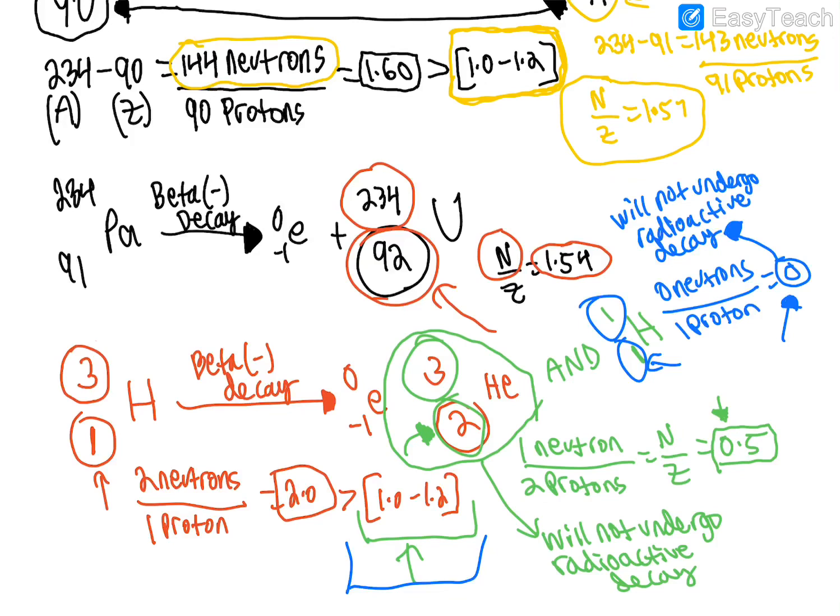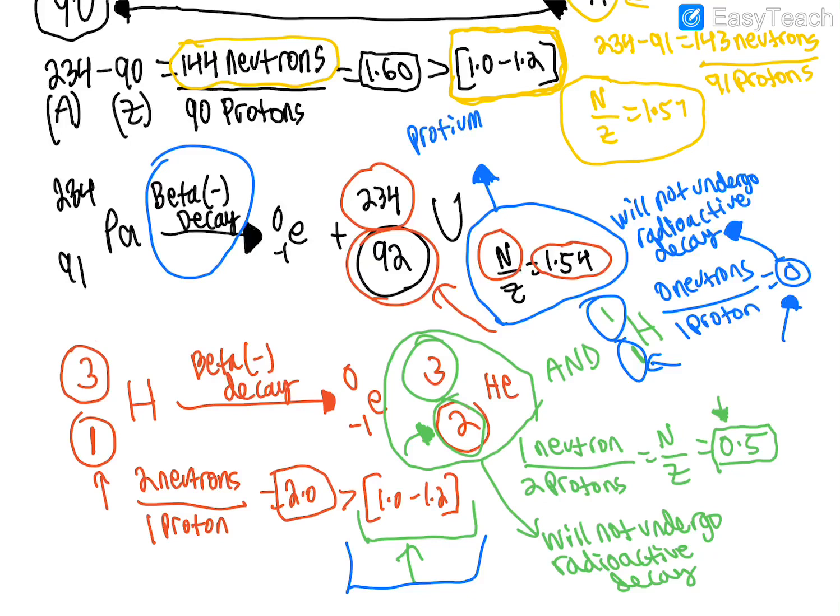And guys, that's pretty much it for beta negative decay. All I want you to take away from this video is that the main idea behind radioactive decay is that that's what an atom is going to undergo in order to become more stable. And the main idea behind beta negative decay is that a neutron in an atom's nucleus will eject an electron to become more stable. And you can calculate stability by calculating the neutron to proton ratio, but we just saw that sometimes that doesn't work, especially for our exceptions, which we said were protium and helium-3.